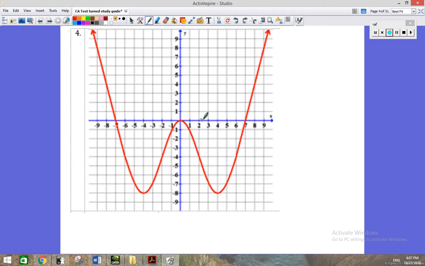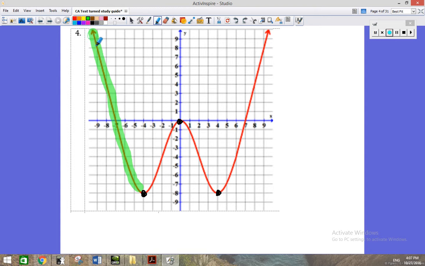All right, so let's take a look at this problem number 4, which is the last of these increasing, decreasing, constant, and even, odd, or neither. So again, we're tracing out the graph as we move from left to right. As I'm moving to the right, I'm going down, so that's decreasing. Hey, I hit a local minimum. These are maximums, this is a minimum, and we know at mins and maxes it changes.